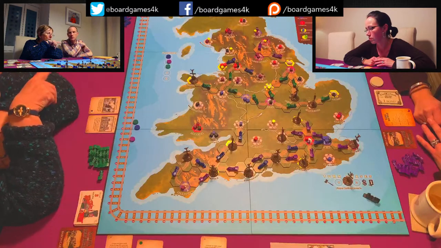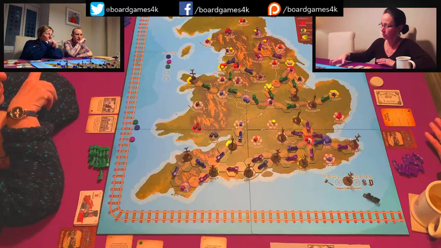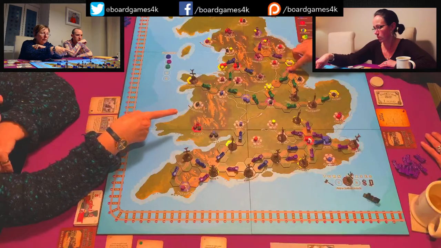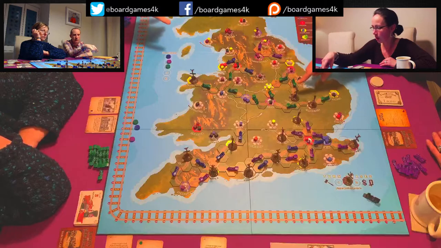Is this our last go? We've got one more go. Oh, it's Ipswich service bounty, isn't it? Yeah, got one more go after this go. Right, okay. I'll move that maroon one to Leicester. Why would you do that? Oh, you can't, because it's not linked.